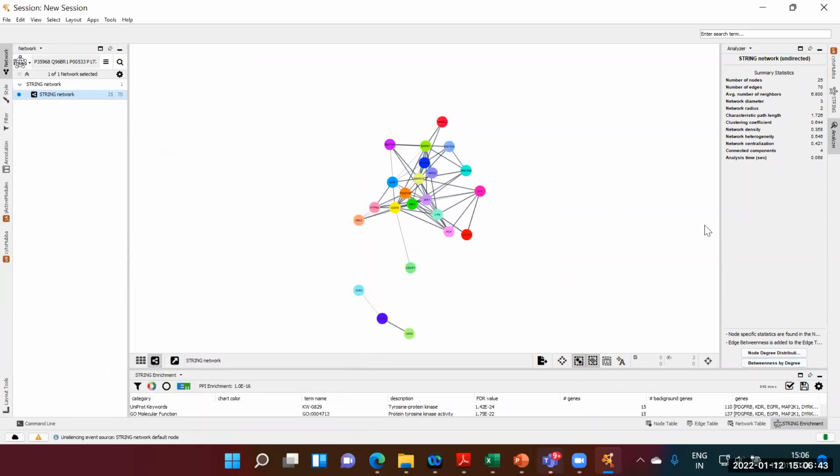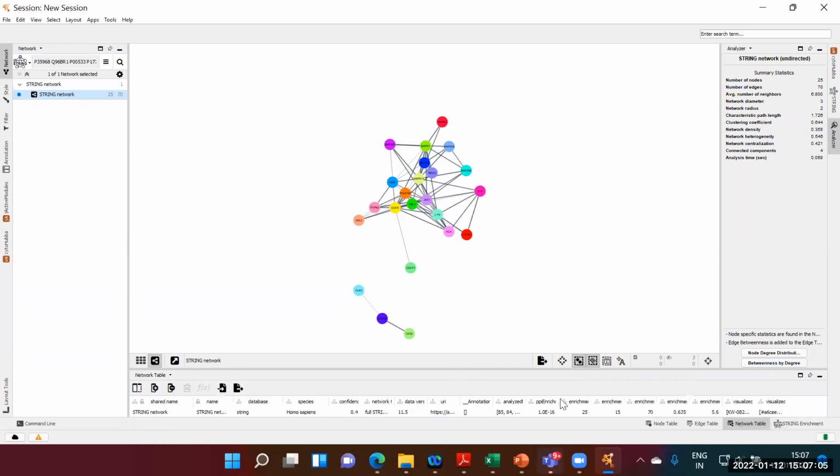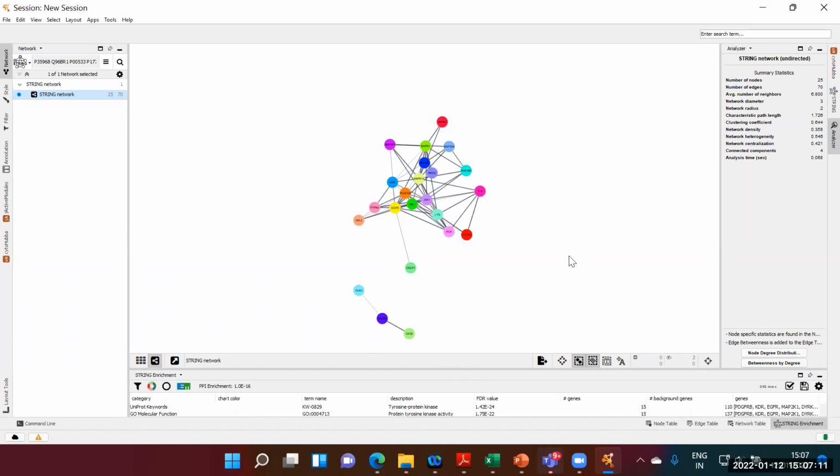But the betweenness centrality, so these are the nodes and everything is there. You will need to decide the degrees and so on with the help of these graphs. Or you can decide in the table. You can get that information in the table as a network table, where you get the details about the enrichment and so on. So the table is also there to analyze this.